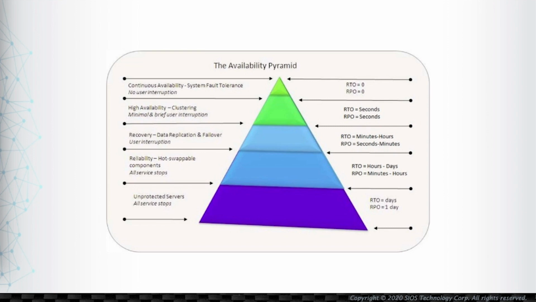But as you move up the pyramid, you can see the majority of your applications are probably in the lower tier, but that availability, David, to your question about the difference between HA and availability, high availability and availability, the bottom here, there's really no level of availability protection. As you move to the top, you get complete fault tolerance. It's a very, very high level of availability. Majority of your applications probably fall in the top 2 tiers. Backup is probably not enough for most of them, but you need some type of replication failover, and maybe you need it fully automated to have an RTO of seconds, an RPO of maybe 0 or maybe seconds.